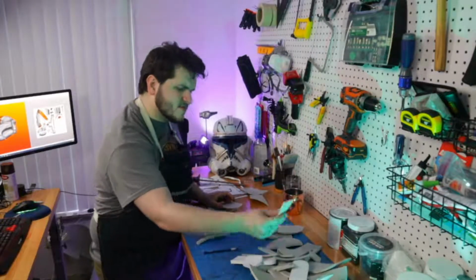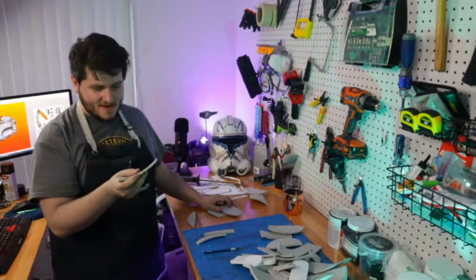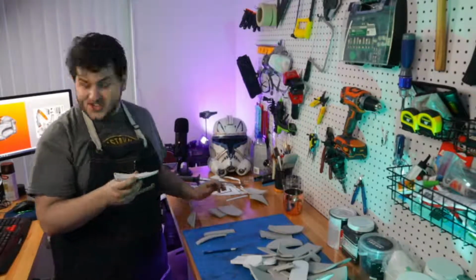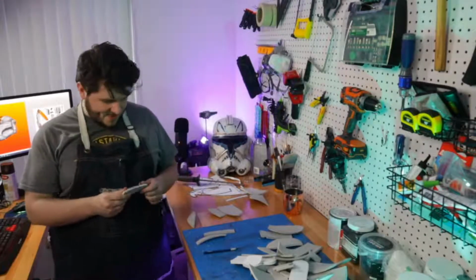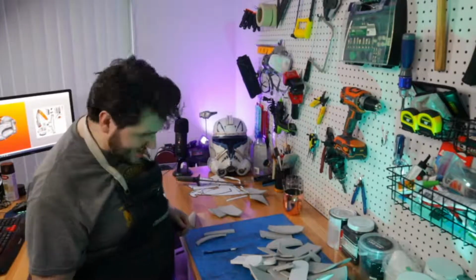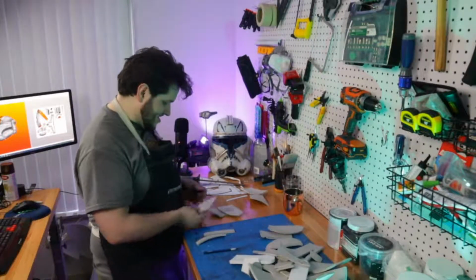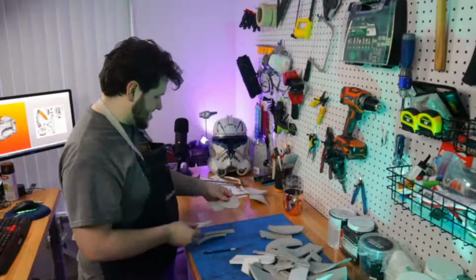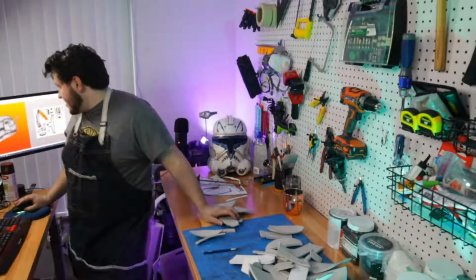Hang on. What is this? That's foam. I don't think this is a part. You think it's just scrap? I think it's just scrap. The edges are weird, so I'm guessing, yeah, no, this is just scrap that got mixed in accidentally. Oops. That's okay. I think this still needs undercuts. These do too.